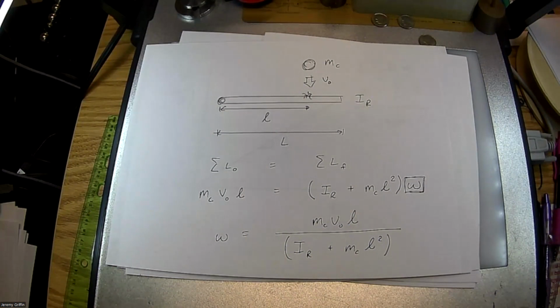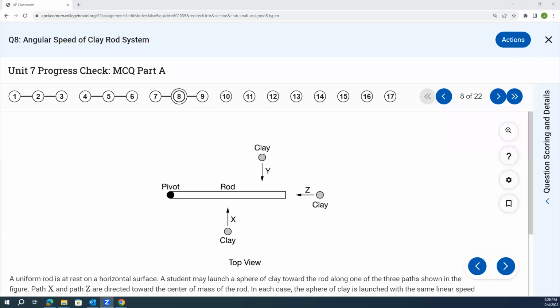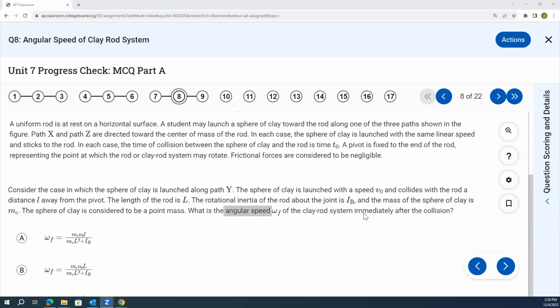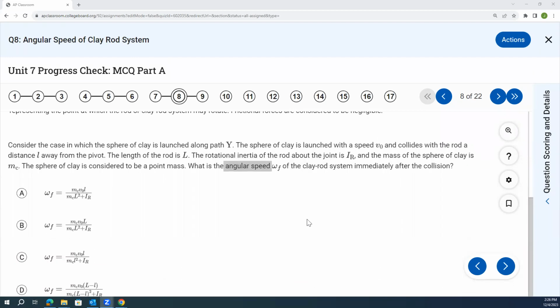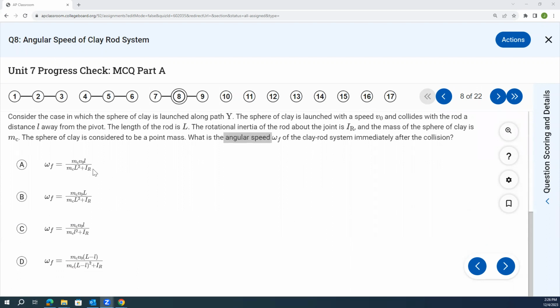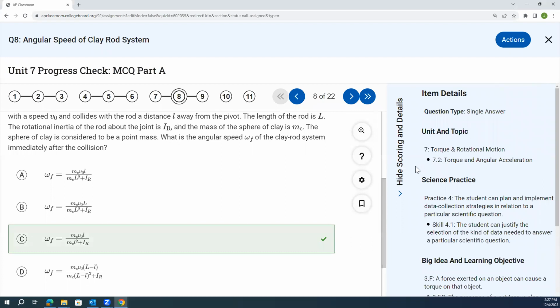All right, let's bring this back over. There you go. See if we see something like that. Ooh, we got a bunch of answer choices that look kind of similar. I don't like option A because I see capital L, and option B the same thing, which I never use in the calculation. Option C looks exactly like what I just wrote. And then option D, it looks like they picked the wrong pivot point. So I think the answer is C. Any question about why the answer would be C? All right, you guys go with C.